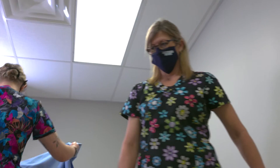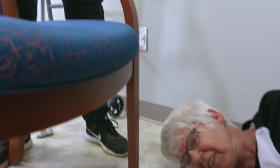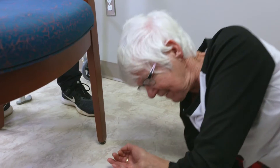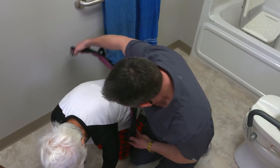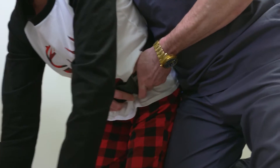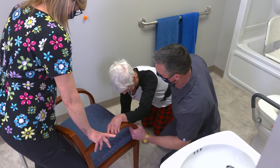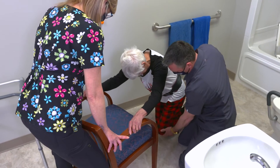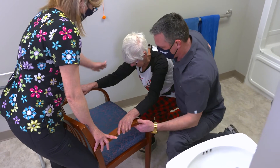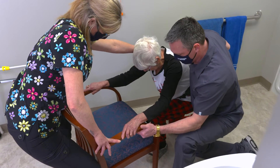Jen, if you could get the chair, please. All right, Vanessa, I'll take that pillow out. Do you think you could roll up on your hands and knees for me? Yes. We're just going to put this little belt around you so I can help you up, okay? Do you want to reach up here on the chair? Both hands. I'm going to get you to lift this leg up and put your foot flat on the floor. We're going to stand up together on three. You ready? Yes. One, two, three. Up. Nice and tall.